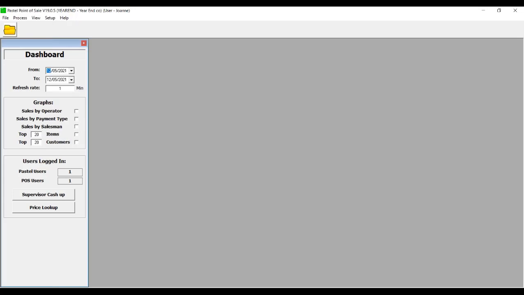Then guys, normally from here, once you've completed and you've set up your point of sale, you'll then be able to go to process point of sale, or if you're a normal user, it will open on the default screen that you set up. So here you can see my default screen is sales and it's cash sale. If I want to go on account, I need to tick my on account here, and then I would need to select my user. And then guys, you just process. You enter your code or you scan your barcode, you enter your quantity and description, and it is as per normal.